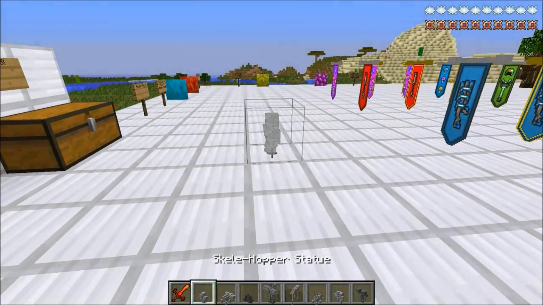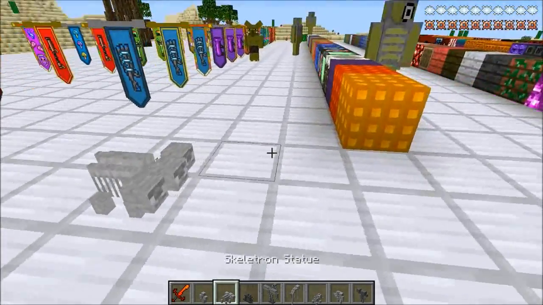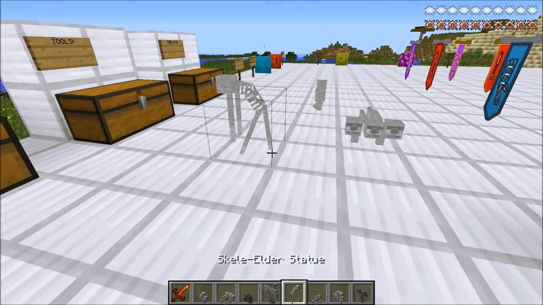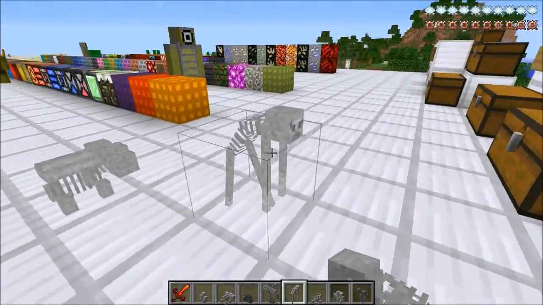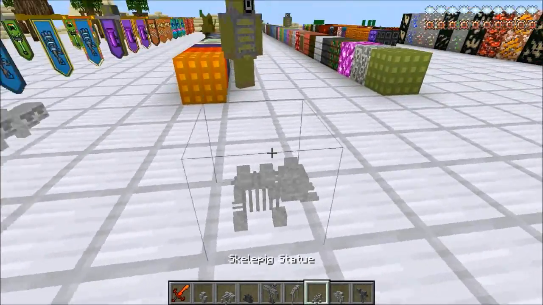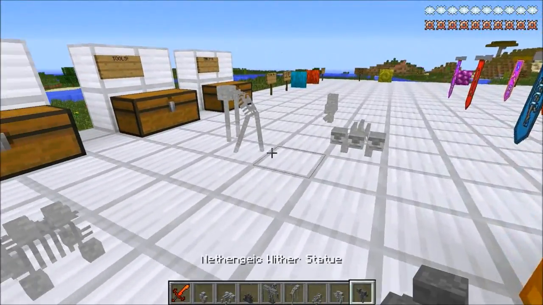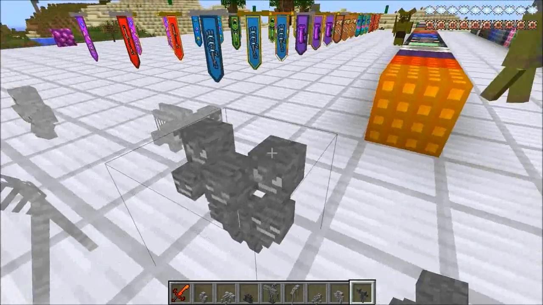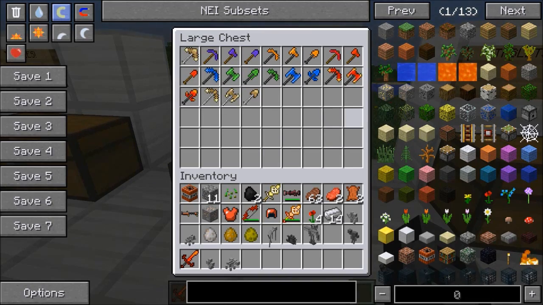Alright, so basically, you can put these down and kind of showcase that you killed that boss. I mean, some of them look really cool and other ones, not as much. I told you the Skeleton Elder was a boss. Look at him, he really doesn't look like a boss, but he is one. So let's put a couple more down. And they look really cool in like a trophy room or something like that, kind of to show that you own that boss.